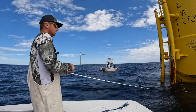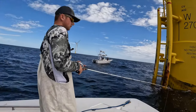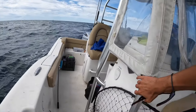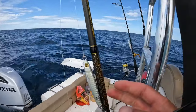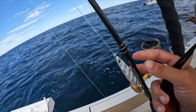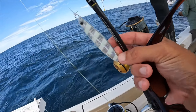Nick is using a slow pitch jig with a single hook above it. He's been putting cut bait on it, live croakers on it. Doesn't really matter. Caught some on live bait, some on jigs. There's a lot of fish down there. We're just kind of playing around. A lot of them come on those little lead jigs, and that guy right there put a lot of nice ones in the box. It's like a 2.5 ounce, maybe a 3 ounce.